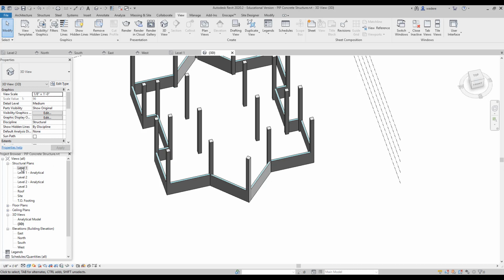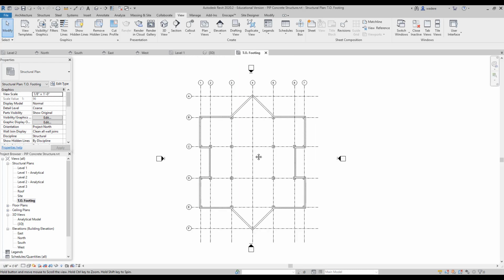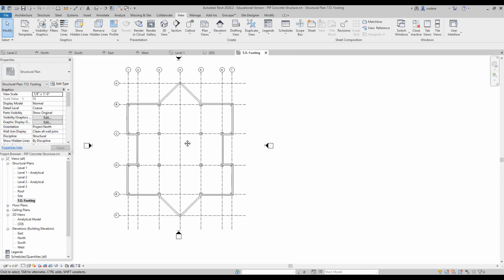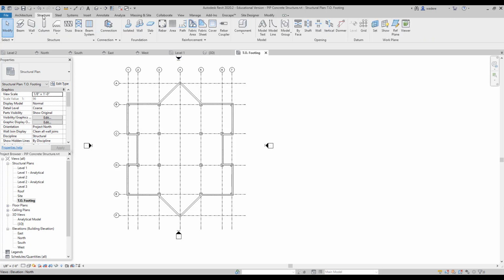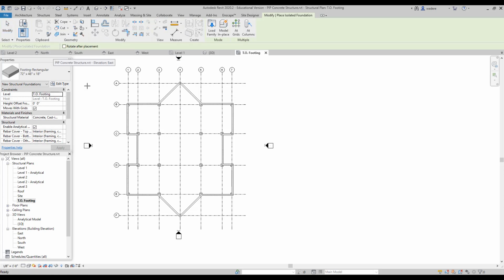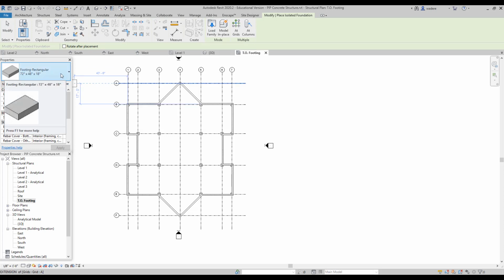So I'm going to go back to my top of footing plan. And I'm going to go under my structure tab and I'm going to go to isolated. And I want to have a 72 by 72 by 18 inch footing. And if I look here, I don't have that.